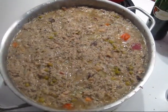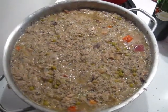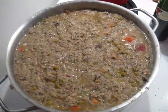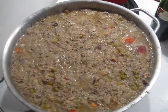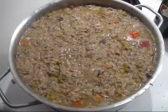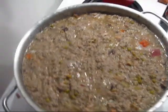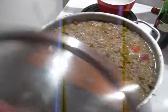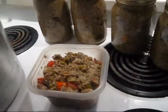Just wait for that to get fully enveloped. Then I'll turn off the heat and put on the lid and let it set for a little bit to thicken up. Alright, I think that's probably good enough. Off goes the heat and on goes the lid.